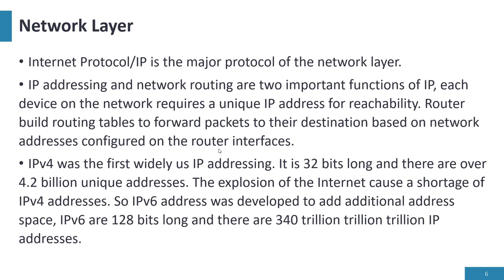IPv6 addresses are 128 bits long, and there are over 340 trillion IP addresses in IPv6. No one expects them to run out because there are so many of them. Since your refrigerator, your car, and all of the cell phones out there need an IP address, a lot of these devices will now have an IPv6 address instead of IPv4.